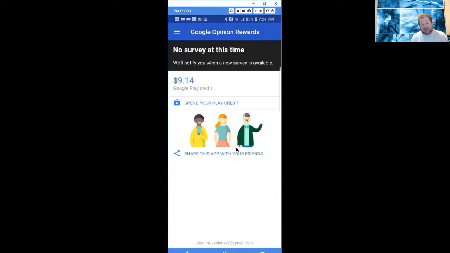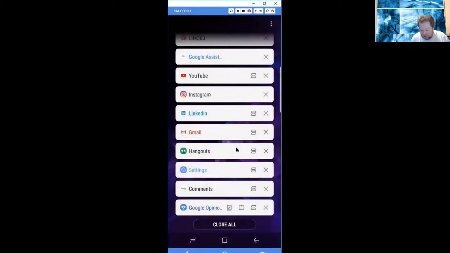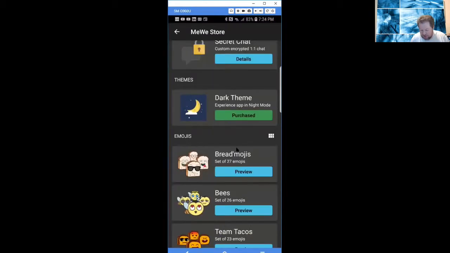And since this doesn't really cost you anything, all you do is answer a few questions and you end up racking up a balance, and then that's the balance you can actually use to spend on MeWe. It ends up basically being for free. I mean, you're putting in a little bit of time, but it doesn't cost anything. So now, if I wanted to go back to the MeWe store, let's go back to MeWe.